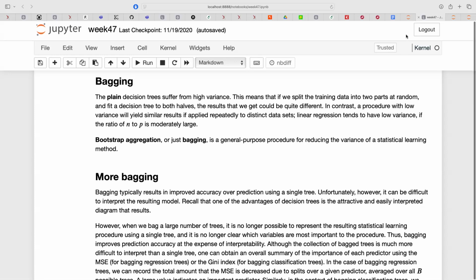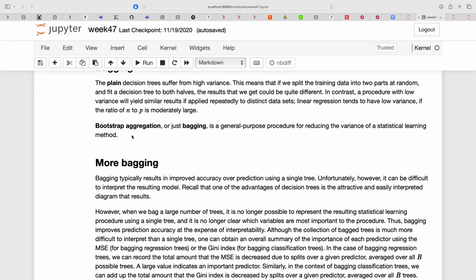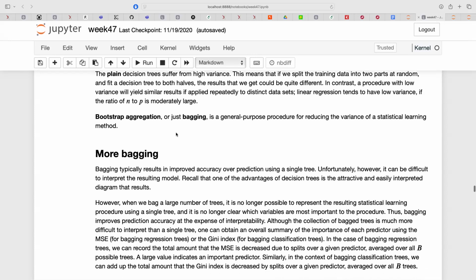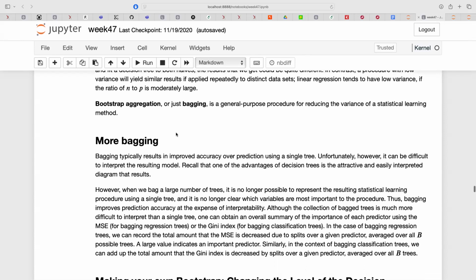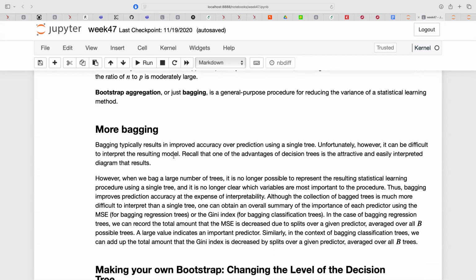So let's try. Bagging is simply us doing an aggregation of trees. So bootstrap aggregation, and that's translated into bagging. Sometimes you ask yourself, where do people cook up these names actually? And why do we call it bootstrap? Right? There's actually a long legend behind that. I can say more about why these methods are called bootstrap a little bit later if you're interested. So the method actually improves accuracy of a single tree.